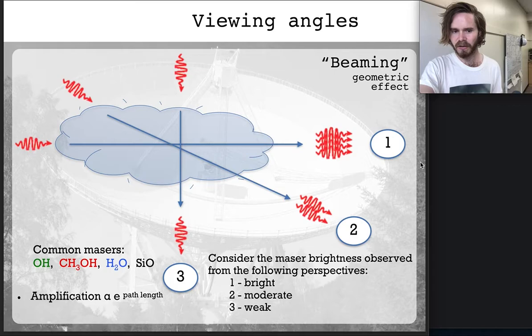I think that's pretty interesting, right? So you have to be pretty careful when you're looking at the brightness of maser emission, because as you can see in this example, the brightness itself doesn't necessarily correspond to how much physical gas is there. It might be that there's not very much physical gas, but it's all pointed towards you. Or there might be a huge reservoir of gas, but it's not very long in the direction towards you. So you have to be careful with masers.